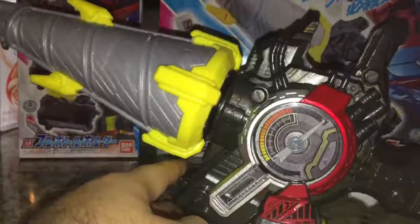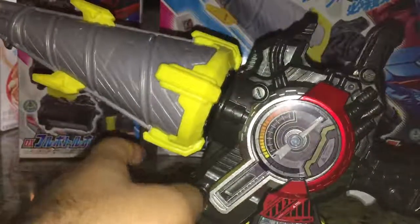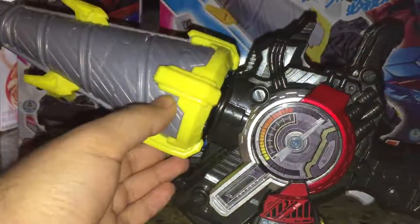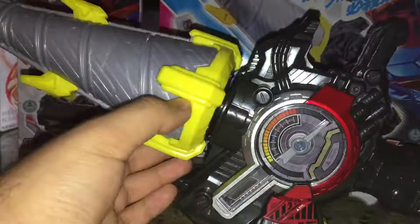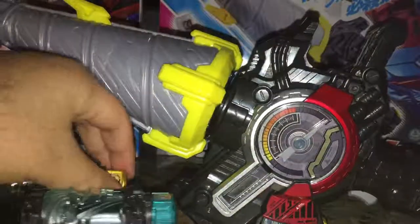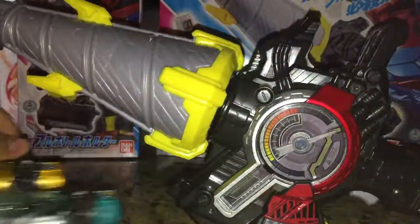Here we have the Drill Crasher. This is Build's main weapon, and so far the only weapon that Build has anyway, that can adapt powers from full bottles. I'm just gonna turn the caps forward for this.